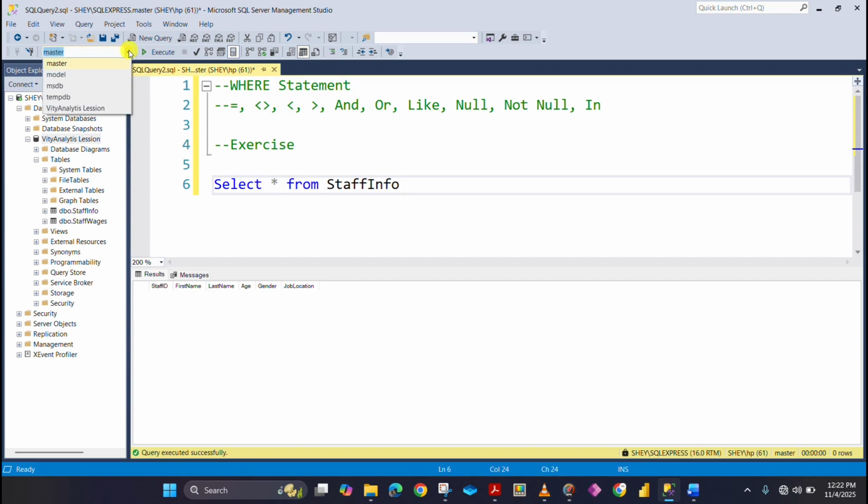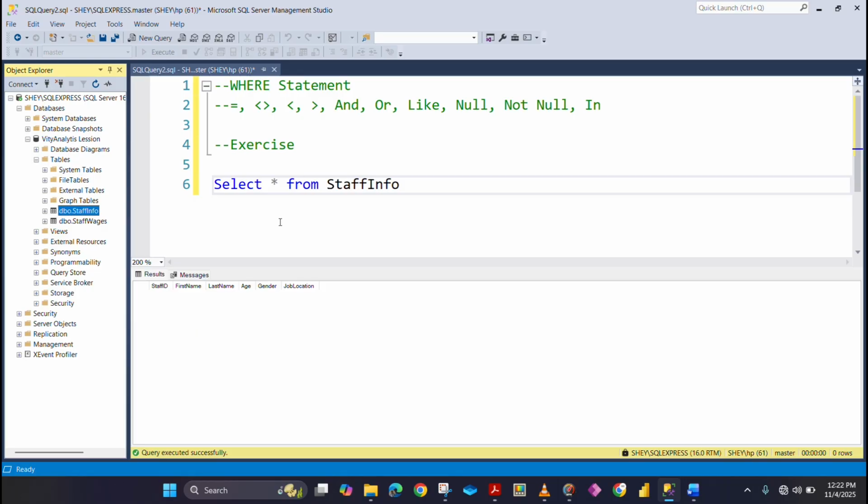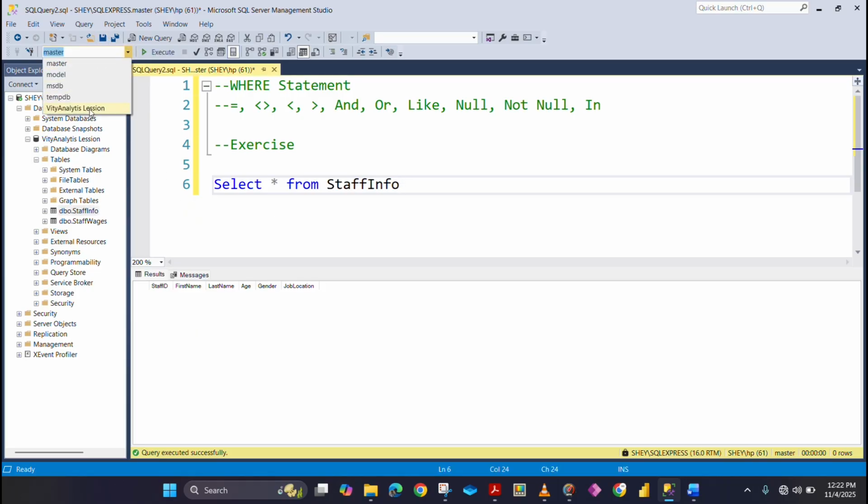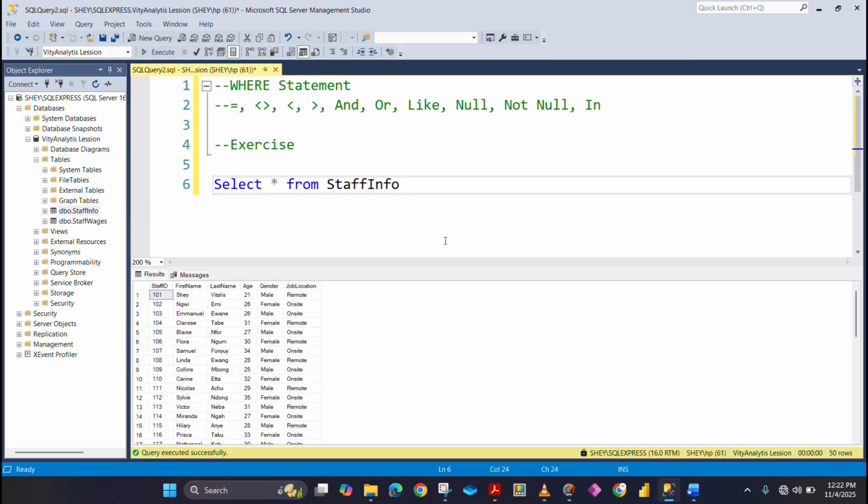If you find yourself on this master, you can pull your data by using the name of the database plus the name of the data that you want to pull. So let us change it, let us select VT Analytics, and then we should be able to get our table right now.